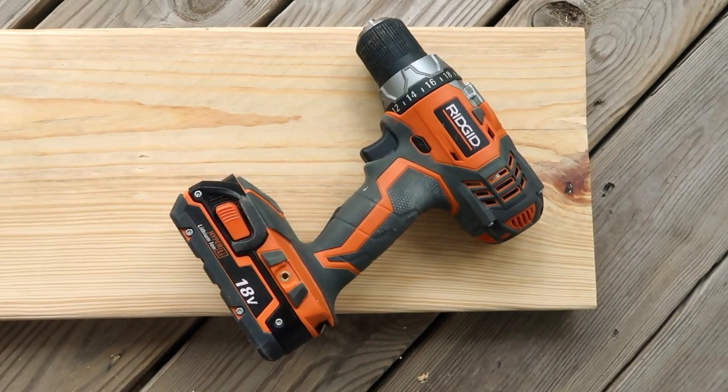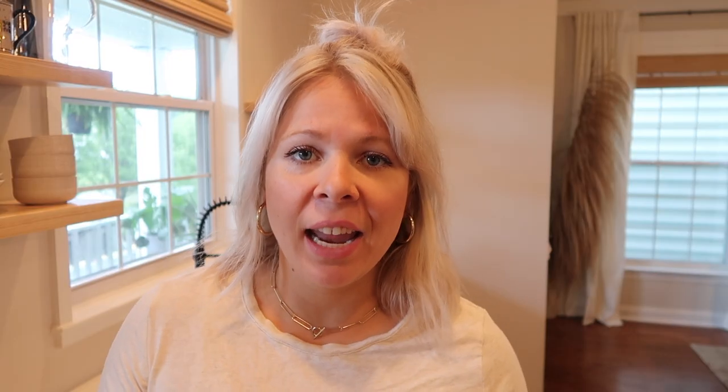If you don't have a miter saw at home, you can usually ask Home Depot to make cuts for you. If you tell them you're trying to fit it in your car, they usually work with you. Decide what cuts you need before you go and let them know. You'll also need a drill, a half-inch drill bit, and I needed a drill bit extension because the posts are six inches long and my drill bit was only four inches long.